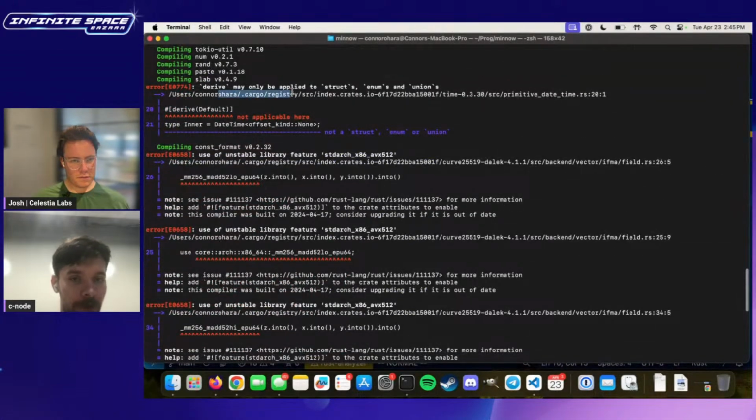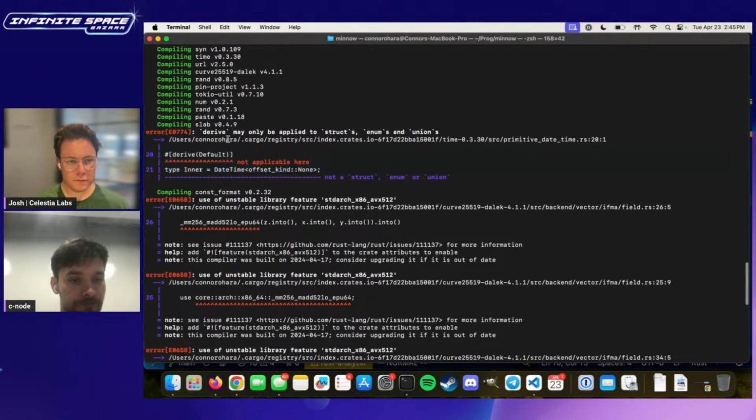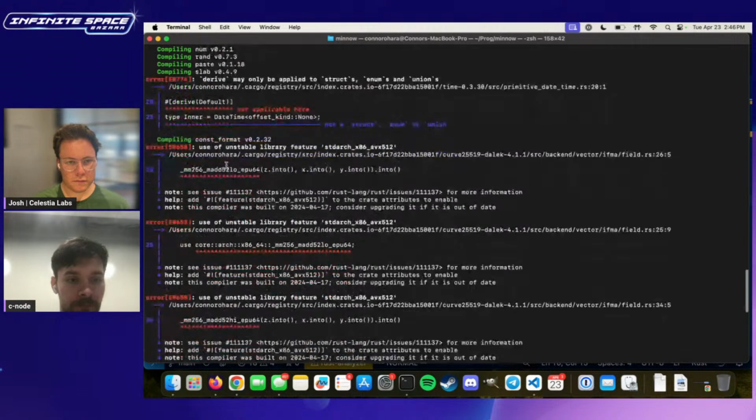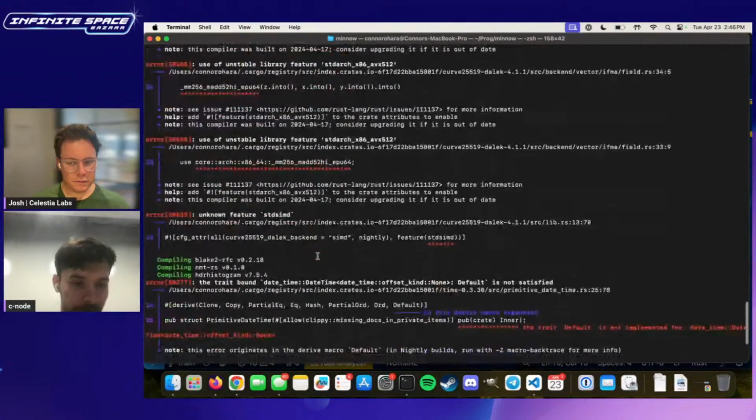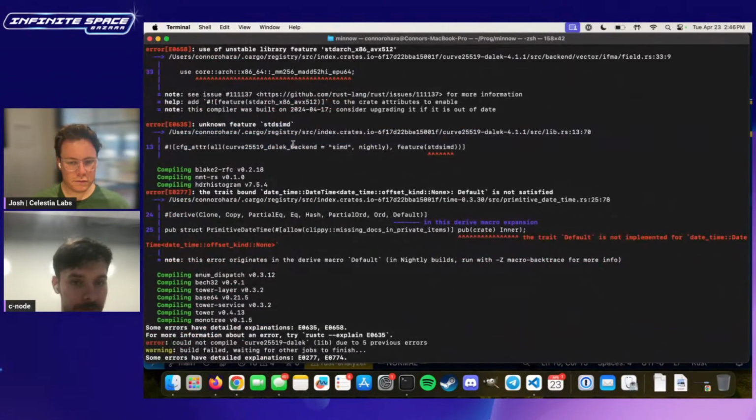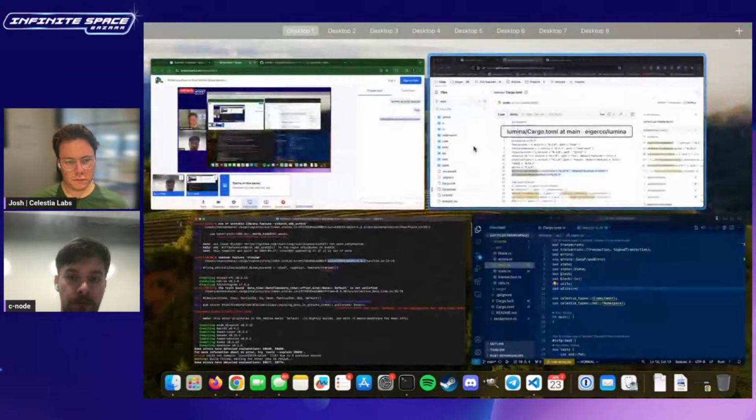So we have one issue with the time crate where they're trying to call derived defaults on a type. We have an unstable issue with this. We also have an unknown feature, and this is from curve-dalek 4.1.1.